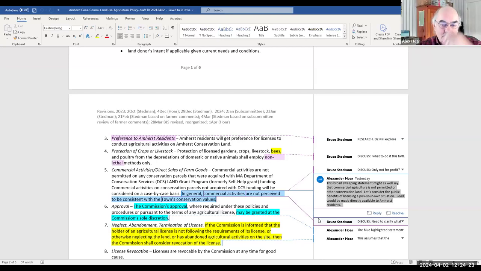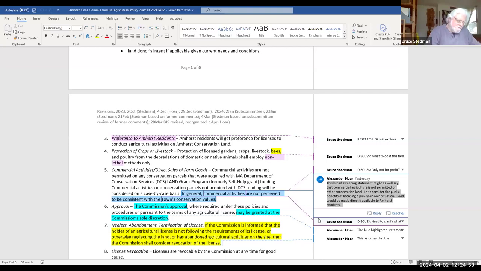Just to be clear, the last sentence is not really true. Yeah, let's just drop it out. All right. We can tighten up number five and really focus, as Aaron said, on direct sales, and not allowing direct sales on the land. Dave, do you want to suggest some language offline? No, I got it. I'll work on it. When we read it one last time, we'll have it.